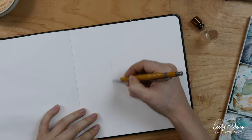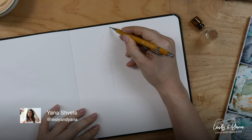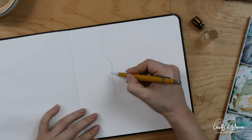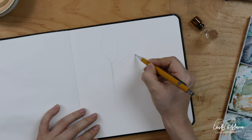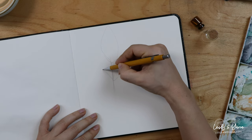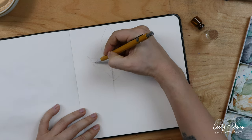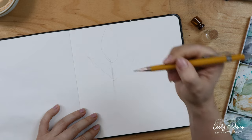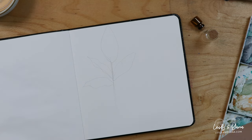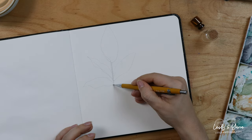I'll start quickly outlining my sketch where the leaves will be and mark every leaf, but without much detailing. I'm not going to draw with the pencil every single vein that you might see on the leaf, but I'll just show where it will be and kind of define the shape of it.